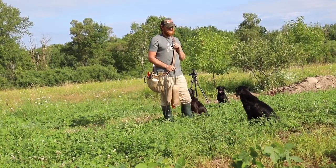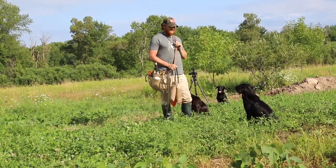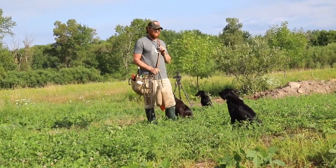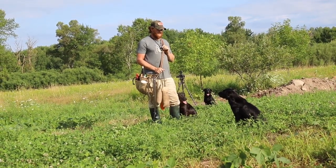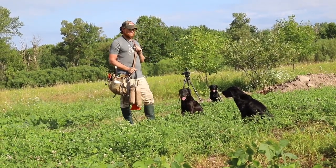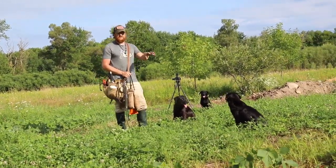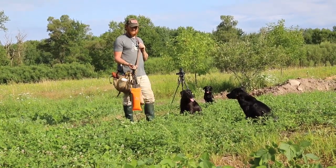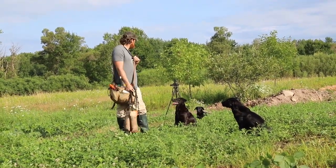And I like working these three together just because they are gonna hunt together quite a bit. They are our family dogs, so they are working together a lot, and it's more efficient. I get steadiness with the dogs that aren't working, I get retrieving with the dogs that are, and I get it all kind of knocked out together. The hard part is focusing on fixing specific problems. It gets a little bit tough when there's three of them. Sometimes one's frustration spills over to the other on my part, so makes me maybe work a little bit harder, but that's necessary. I need to do that. Okay, I think that's it.